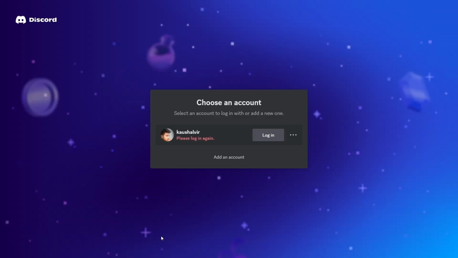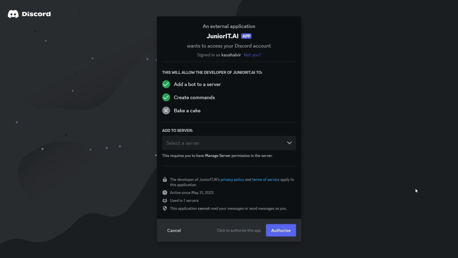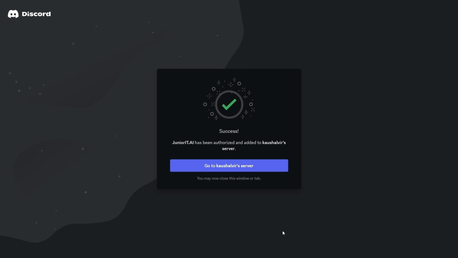Just click on the link after managing your permissions, and here it will ask you to log in, and then again you can choose your own Discord server. Once you have clicked on the permissions and logged in again, you just have to select your server. Then again click on authorize. And by using this method also, you can add the ByteMate AI chatbot or application to your server.